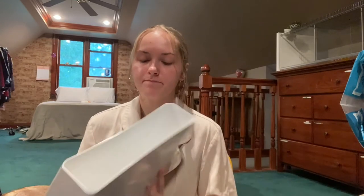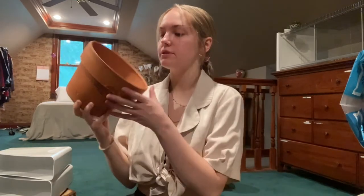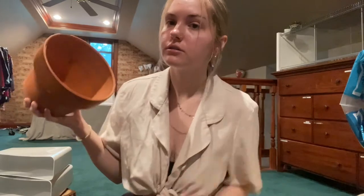The next thing I got are these two magazine holder things from IKEA — so they'll be multi-purpose. The hamster can go in and use them as a hide, or I can use them as a platform and sit things on top. They can use them to burrow and to hide. The next thing I got is this flower pot I already had — I wasn't using it for plants so I'm going to use it as a hide for my hamster. I'll put it on its side and they can just go in there.